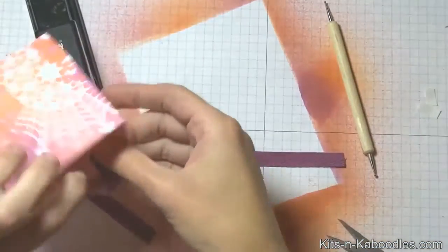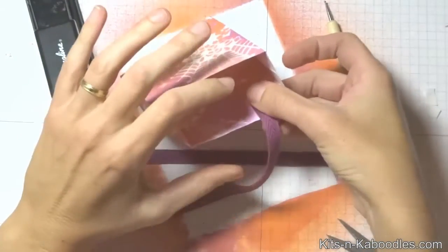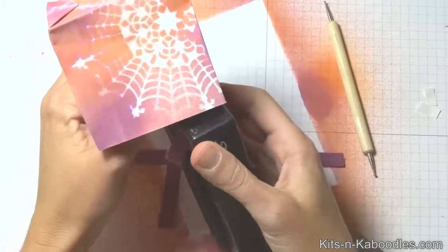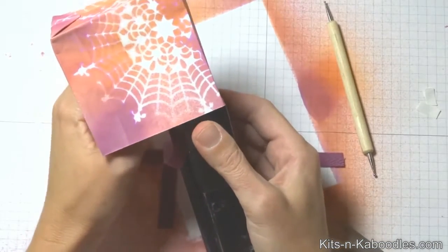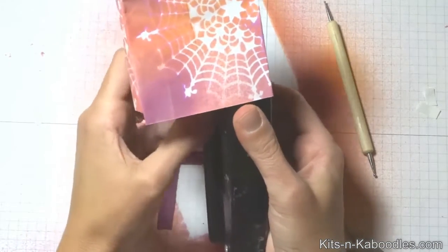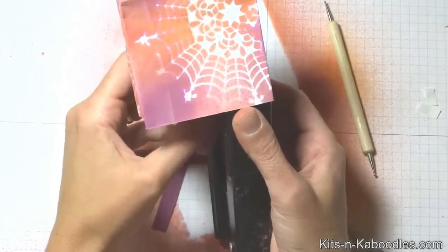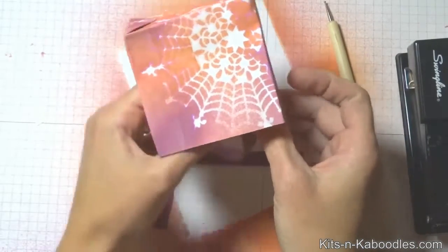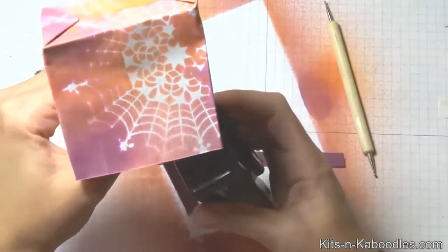I stapled the ribbon to the bag to make sure it stayed on pretty secure. Now, I just had a regular stapler, and so it was kind of tricky, but if you have a smaller stapler or maybe a craft stapler, this part would be a lot easier.